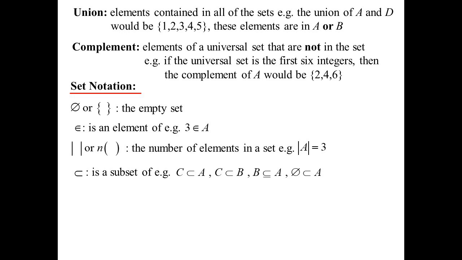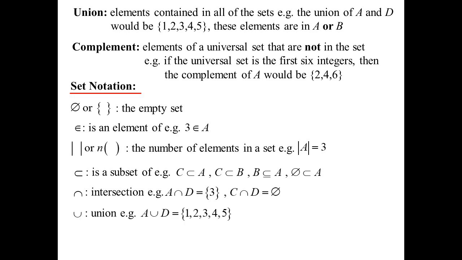The empty set is actually a subset of every set, which is weird because how can something have nothing in it? But it just does. It's a subset of everything. Intersection, so the symbol is the upside down U, and union, U for union. Complement, again, same as we saw with probability yesterday, the bar on top. There are another couple of notations, a little rarer: the apostrophe, so A apostrophe, and just a C for complement.